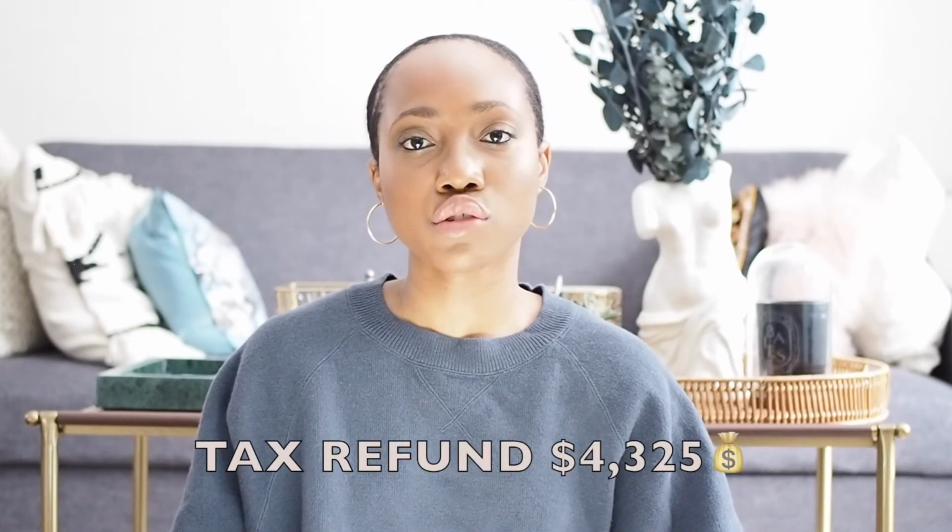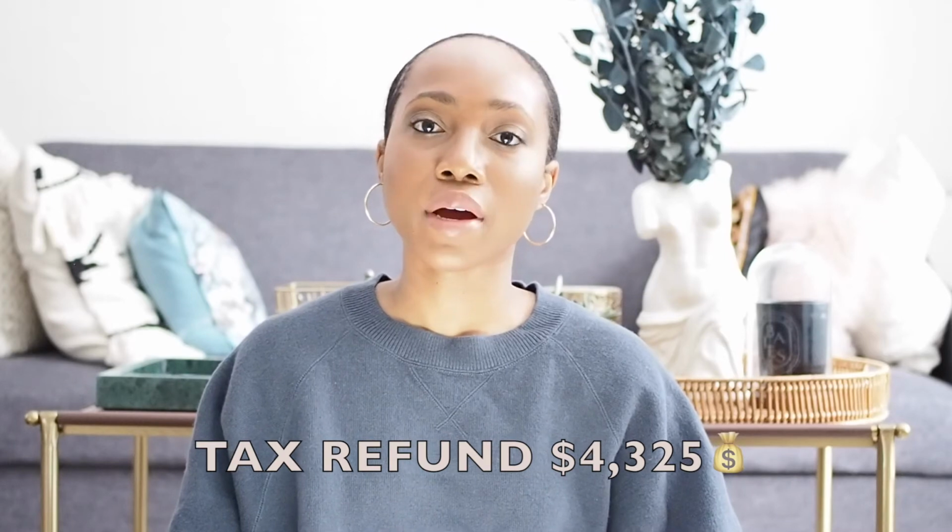This month, I'll also be getting my tax refunds, and right now it's estimated at $4,325. However, I expect that will change, as in it will more than likely go down because I still have to add my dividend income from investing. I didn't include it in my budget today because it's going to be going directly to my home renovation savings account. And I'll be talking more about my home renovations and how much money I expect to spend in upcoming videos. Now let's get on to the actual expenses for March.